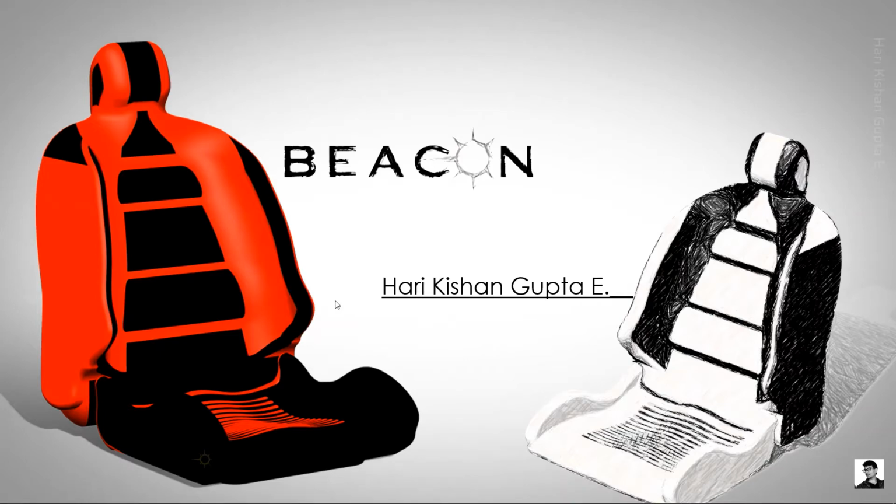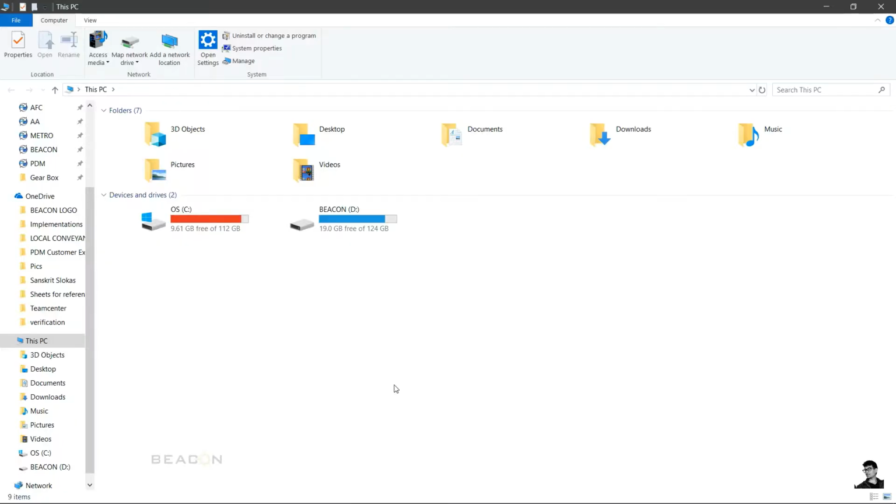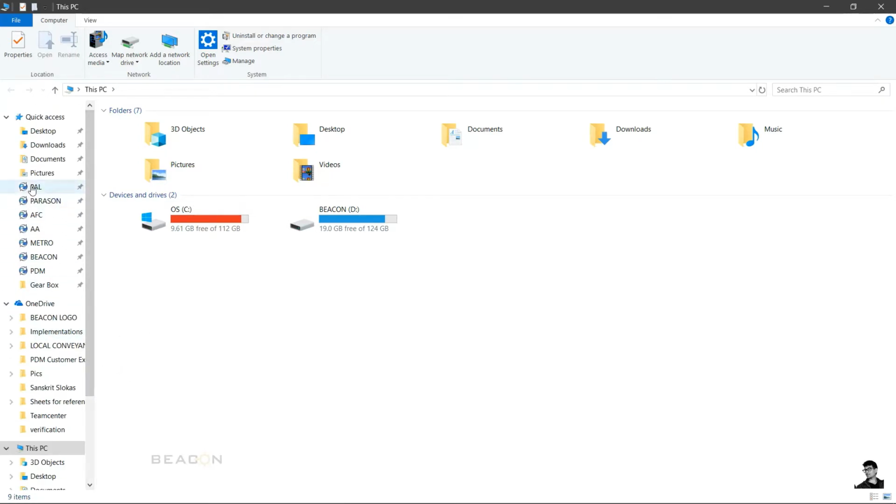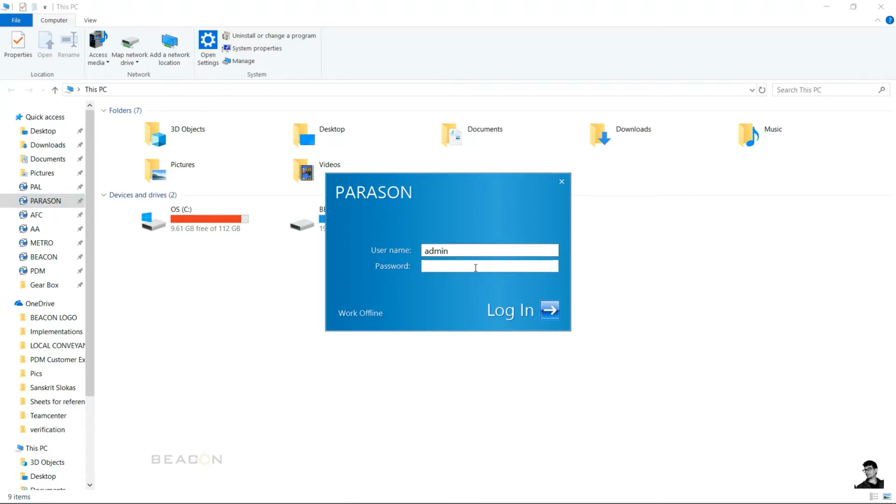To log in to SolidWorks PDM, first thing, we recommend Windows 7 and Windows 10, which are perfectly integrated with almost every version of SolidWorks PDM. So first thing, when I go to my computer, I'll see all the PDM vaults listed that are installed in my client computer. So I'll be using this computer as my client computer for this course. Let's say I want to log in. The first thing, when I click on the PDM vault, I'll see the username and password asking. So let me give a username and password. Let's say I want to log in as a design engineer. I'll type in the username and the password, and log in.